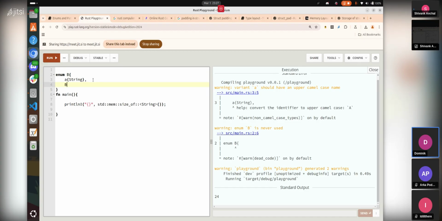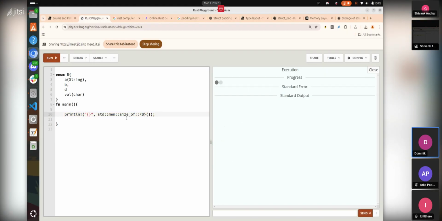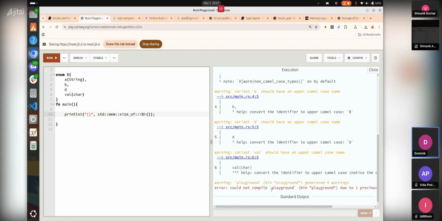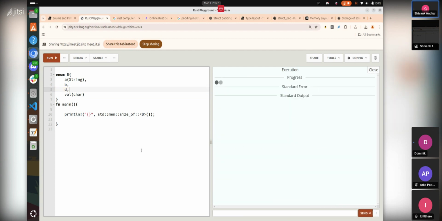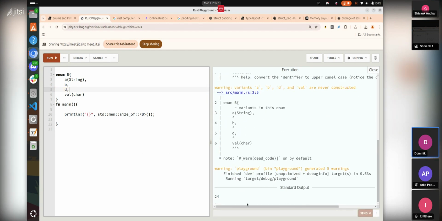So if you let's say set a to the other variant, it should still be 24. What is the size? 24. Correct.